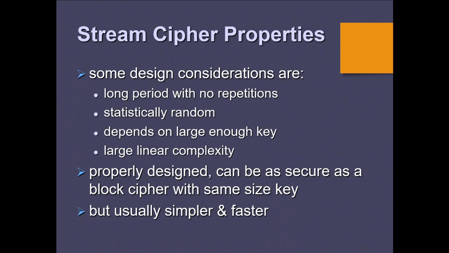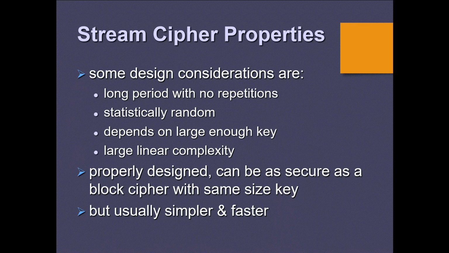The key stream produced should be statistically random. The values must be independent of one another and unique in their own way. The more randomized the ciphertext, the more difficult it would be for cryptanalysis. To guard against brute force attacks, the key needs to be sufficiently long. The same is applicable for block ciphers as well. With current technology, a key length of at least 128 bits is desirable.